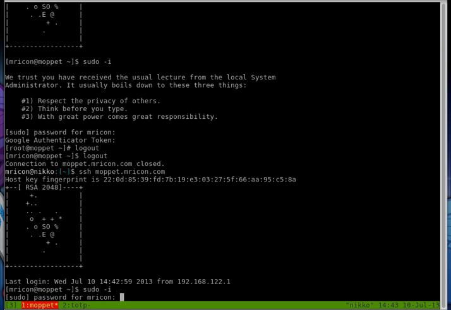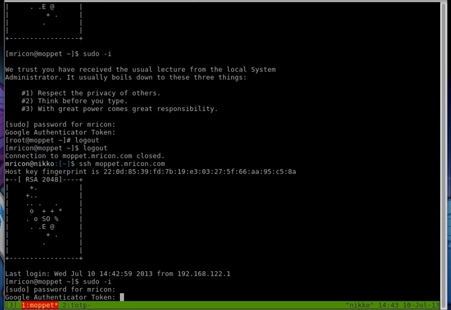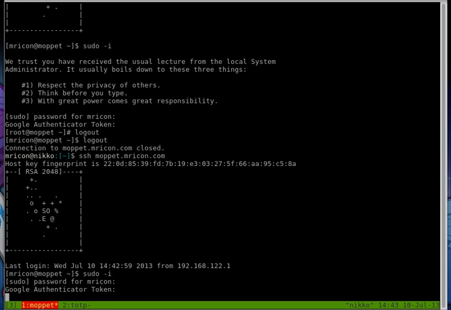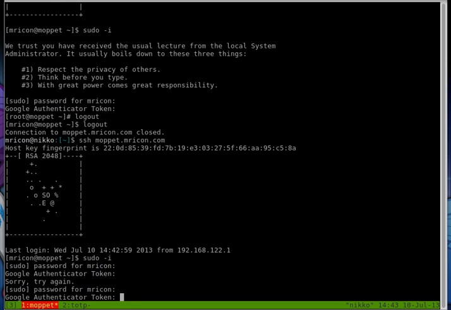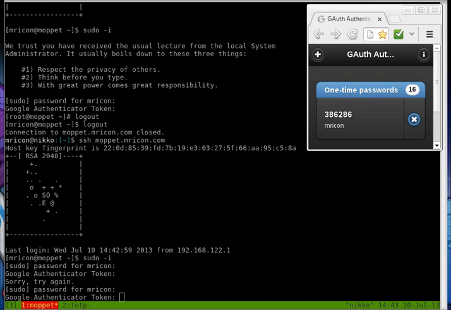Do sudo -i, bogus password, and authenticator token, let's say 555555. As you can see, it didn't work. So if I do my password and the actual token, 386286.